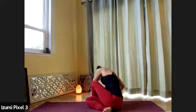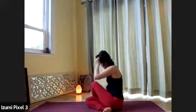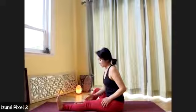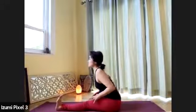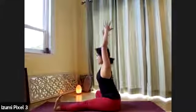Then release the toes. Now you are coming to the other side, my right side, and just round your back and drop your head. And come to center. Then we'll switch. Now left leg forward and right foot in the thigh or wherever it reaches. And press your left leg down to the mat. Then lengthening the spine. Inhale. Reach your hands. Then exhale, bend forward.